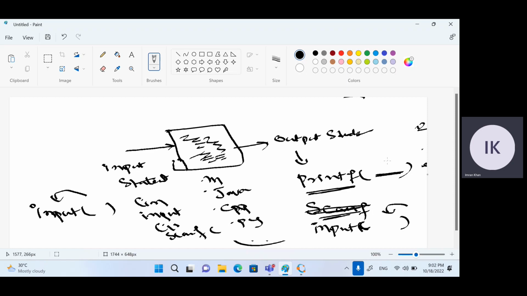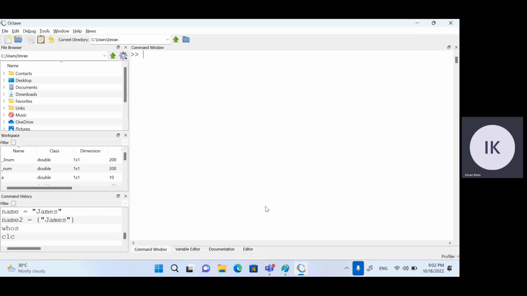If you want to display something going out from the program, we use what? Printf. Okay, let me show you one example here. Let me go to the Octave here. Now here I'll just suppose I have a variable or I have a name.